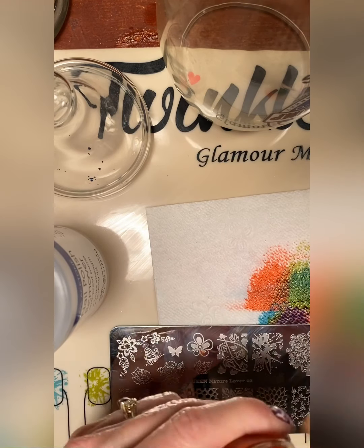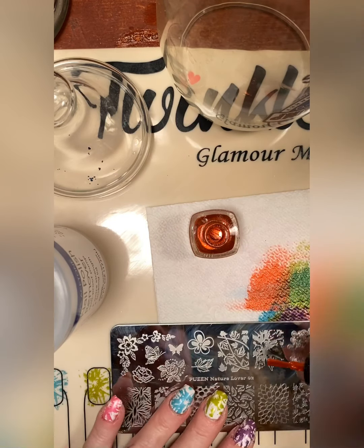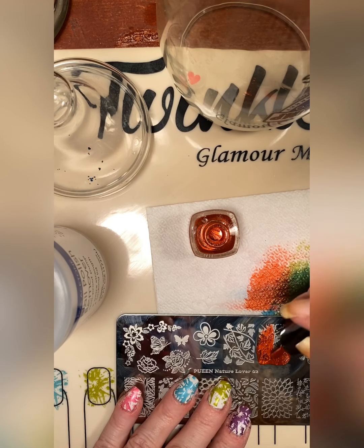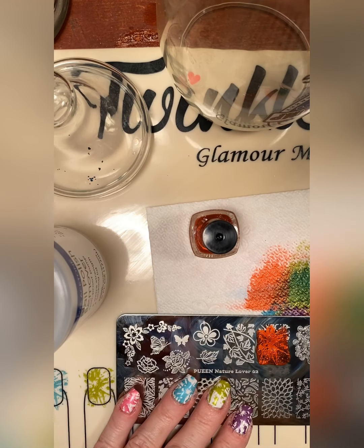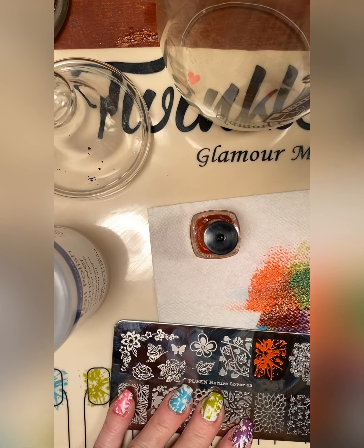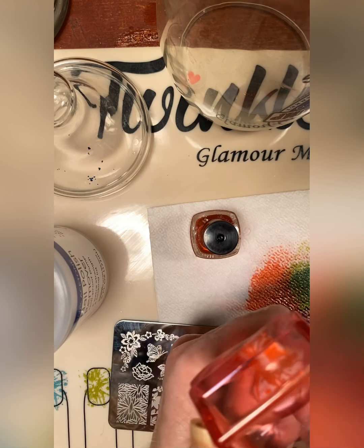All right, let's do the orange now. So ready. Nice generous amount and just work it down the plate. Scraper, scrape lightly, pick up quickly, and drop it down.